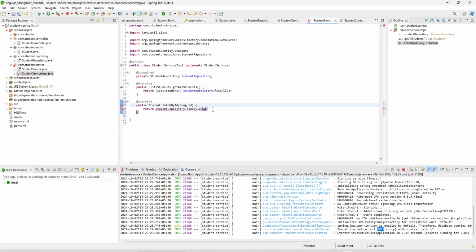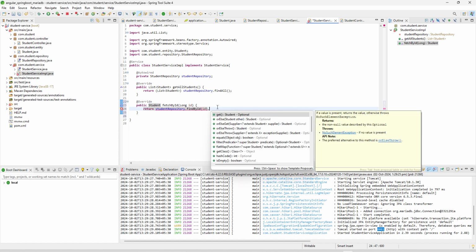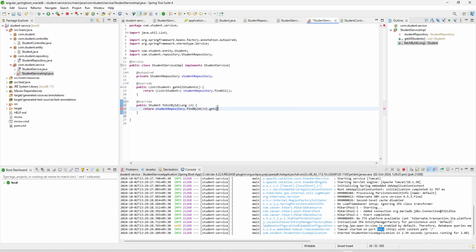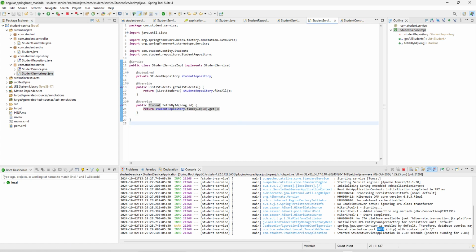This is the id we are passing. Now it will return an Optional, so we need to get the exact object. We can call the get method on that. Fine, we can save it. So this is about fetchById. We are not going to add a controller method for this, rather we are using it at the service level.